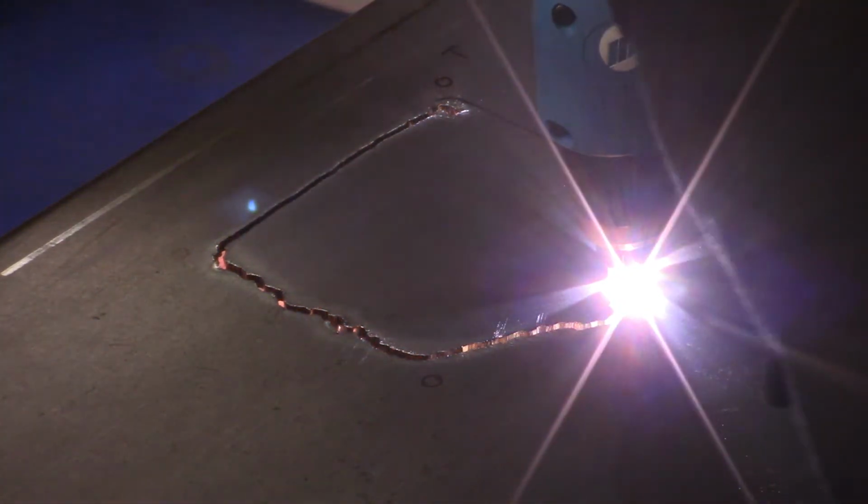If you don't have a plasma cutter, I'll tell you, they're worth their weight in gold, because you can do stuff just like this. And I went through that 1/8 inch steel. It was 11 gauge, I believe. Like, it was nothing.